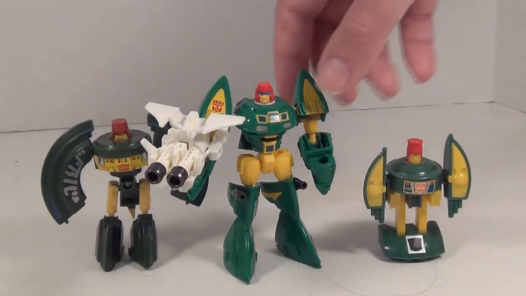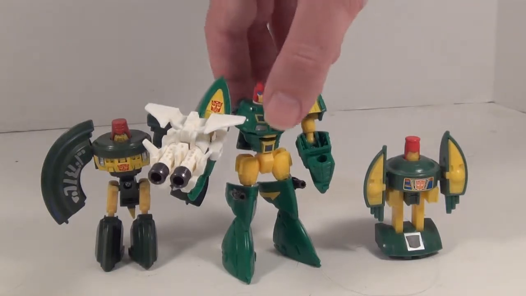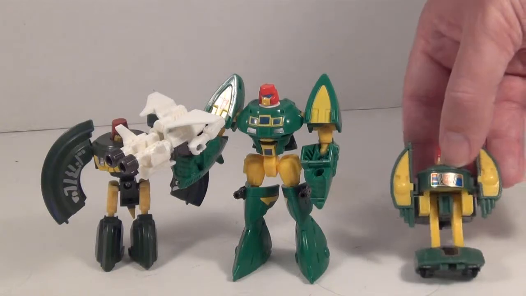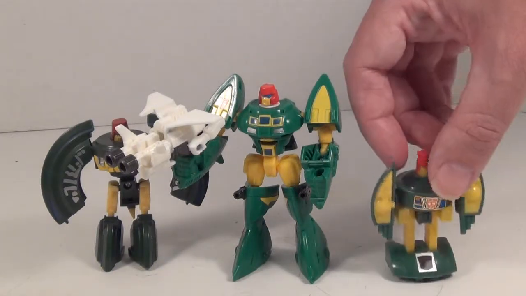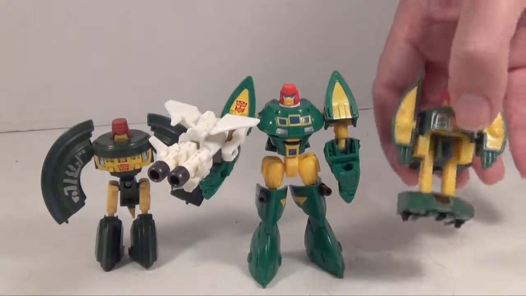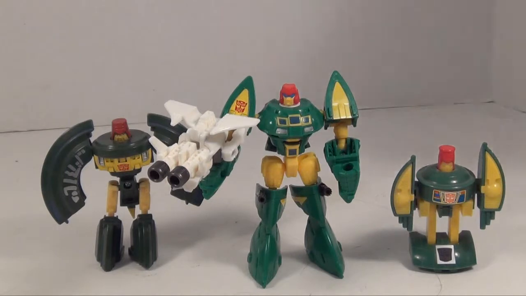Like, you got all the basics, the yellow on the shoulders, got the windshield on the chest, although this one's more of an Autobot symbol. And you got green feet and yellow thighs. So they really did make an effort to keep the color scheme close to the G1 toy, although they made him a little bit brighter than the other two.